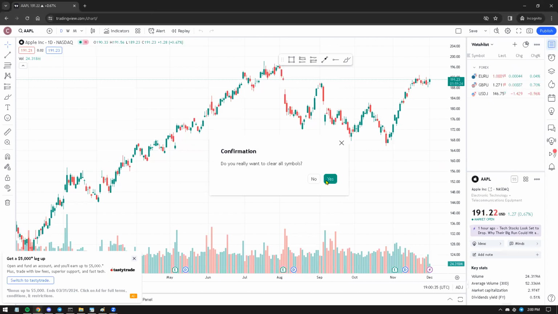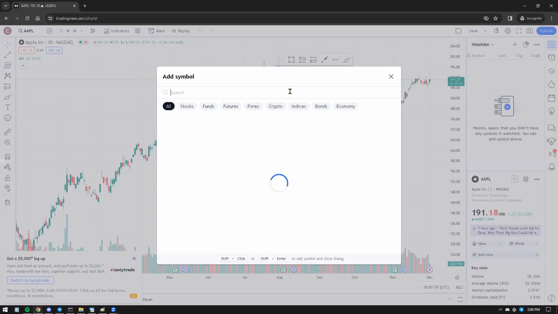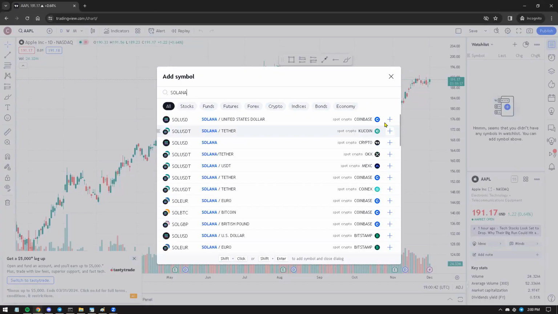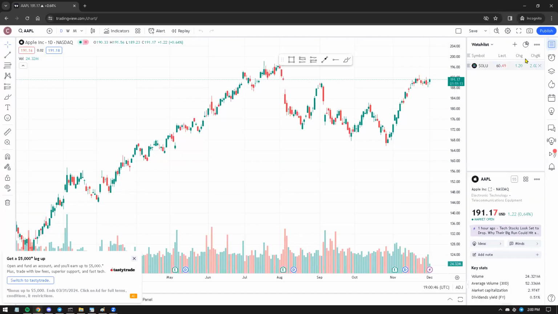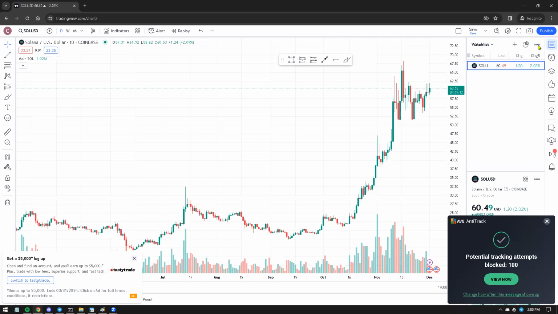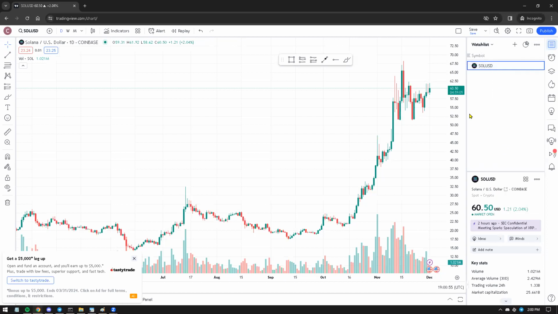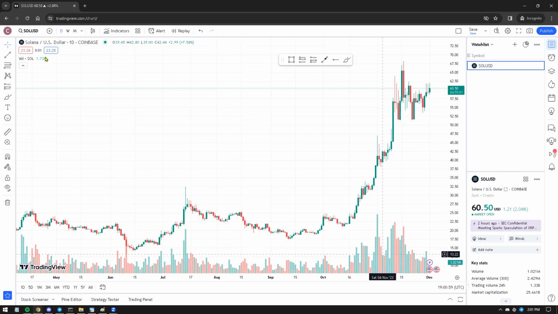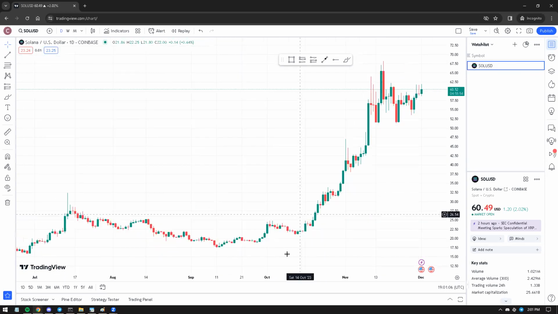Clear list. Yes. And then I want to add Solana. Solana is now added. So now we have Solana here. All this other stuff, for me, it's kind of useless, so I don't care. I just want this stuff gone. I want it nice and clean. I just want the one pair on there. We don't use volume. We're going to leave that alone. That's not a big thing. We can get rid of it. X, remove. And then you can pretty much play with your chart however you want.